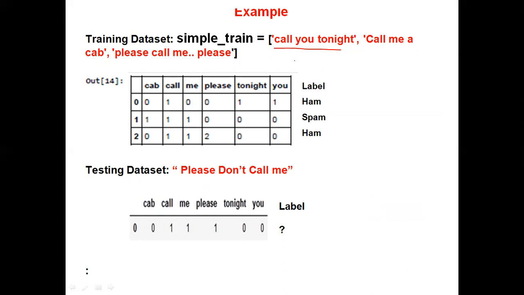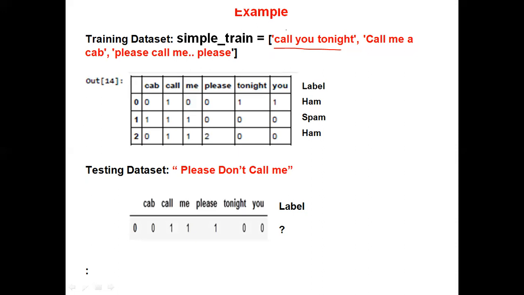We want to predict whether the given message is a spam message or a ham message. With the help of this model, we want to predict whether a given new message will be spam or ham. This data set, which is represented in the form of sentences, we can't use as it is to build the model. So we need to follow some steps before building the model.